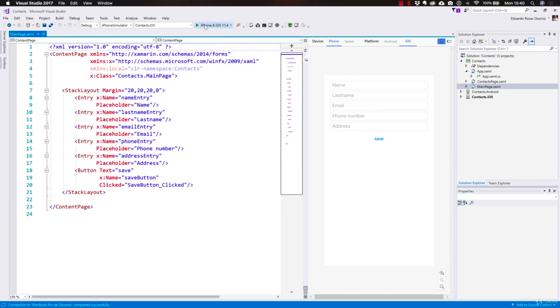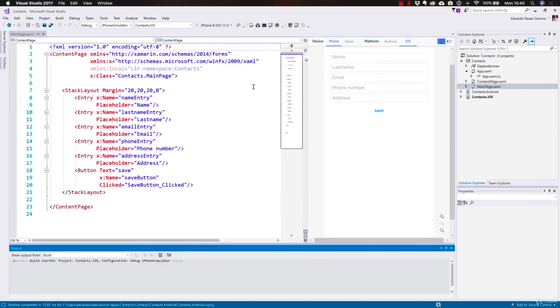So I am going to run this. In this case, I'm going to be using the iPhone 8 simulator, but I want you to notice a small difference in here. By the way, if you do not select that option to remote the simulator to Windows, the simulator would open on the Mac computer, just as if we were running it from Visual Studio on Mac.